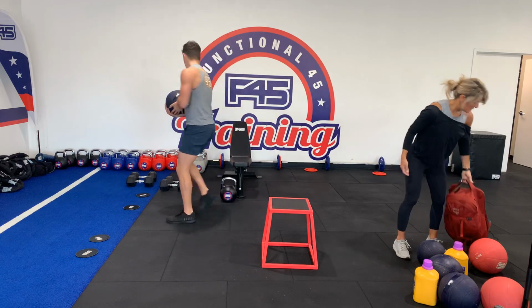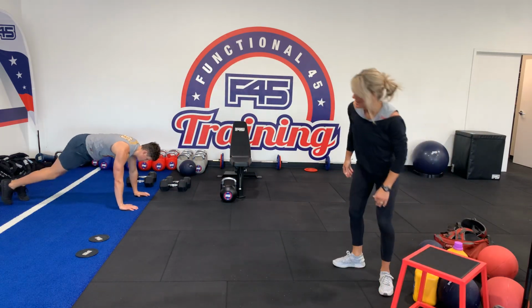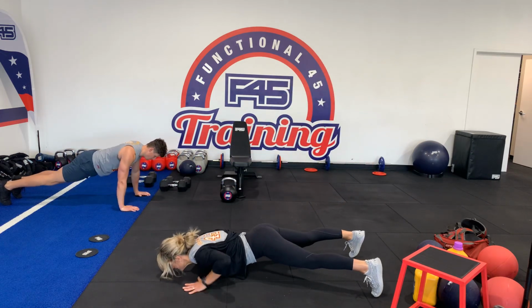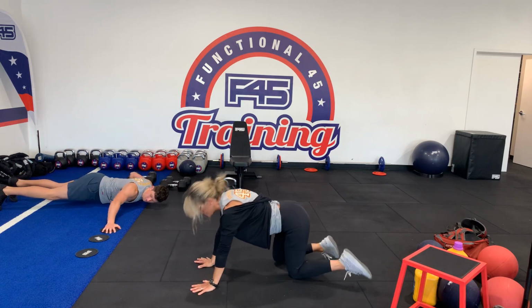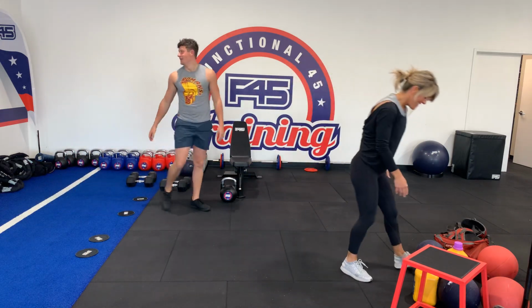6, we have slides with the archer push-up. So going down to that push-up, reaching that arm to the side. If you don't have slides at home, that's totally fine. You just reach your arm to the side and then push back up. You can always drop down to your knees if you need to.